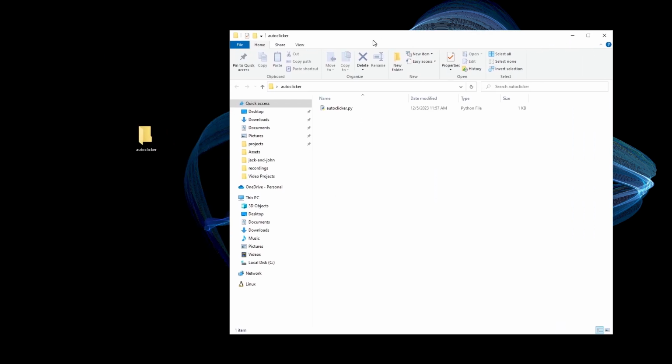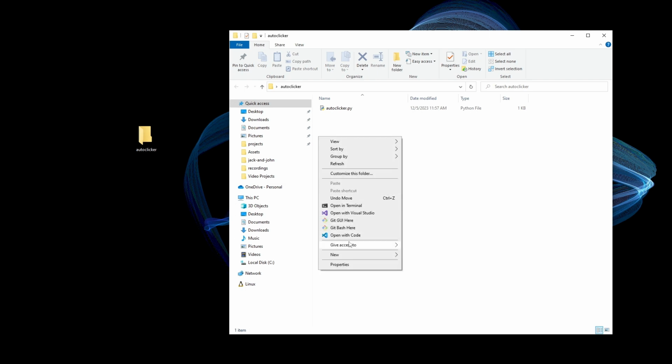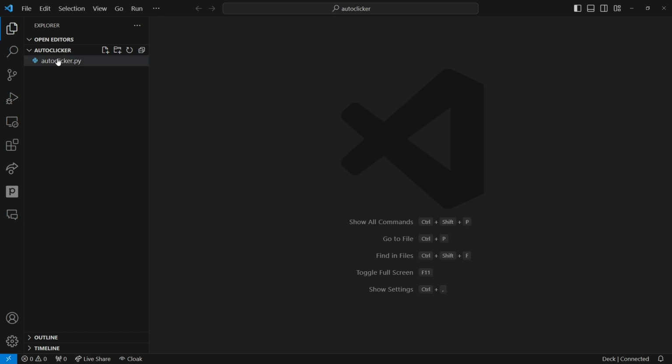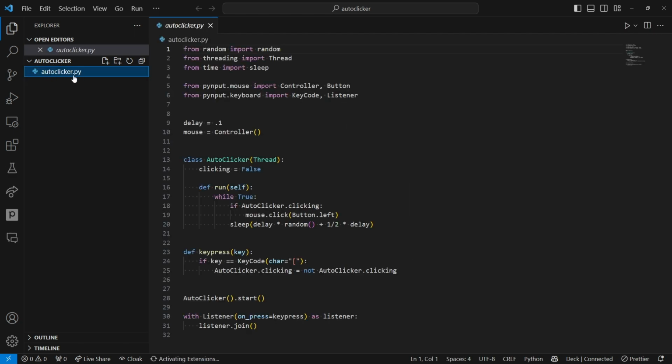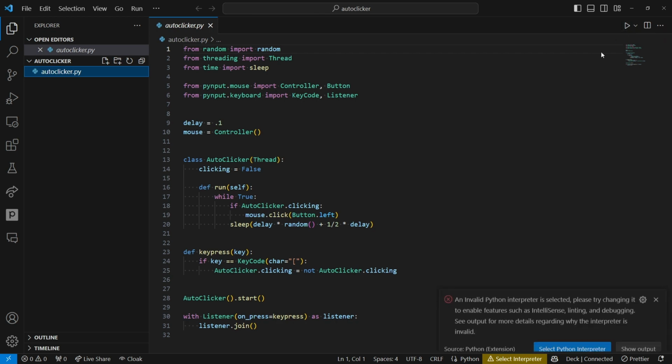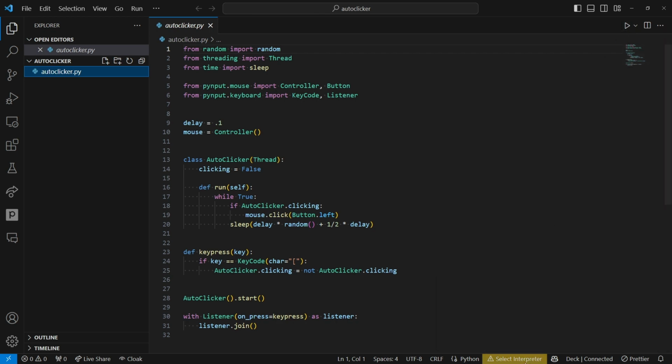So if I open this folder, I'm going to say open with Code on the folder, not the file. The way you know that works is if you have this file menu, it's the top left one over here. They call it Explorer. It's going to show all the files. We should see our autoclicker.py, and when we click on that, we should have the file. By putting this in a folder, there's a couple things that we can do that are going to make things easier for us to see what's going on and easier for things to work. So right now we can immediately see that our Python stuff's kind of messed up.